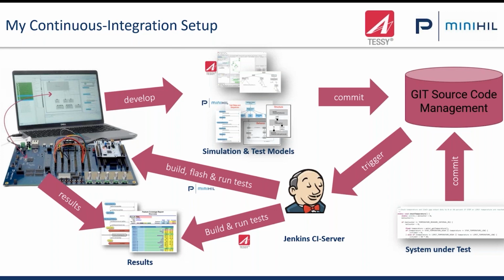And every change in the system under test, in the C code, in the MATLAB models, whatever it is, is committed, and every commit triggers exactly the same process on the Jenkins server. So it doesn't matter whether you change a test case or you change the system under test, it's always the same process. Very important here.